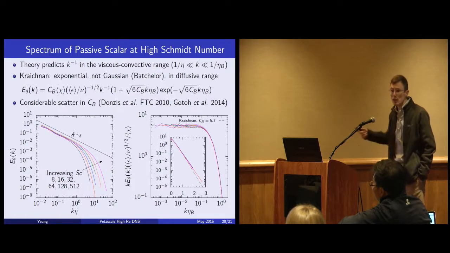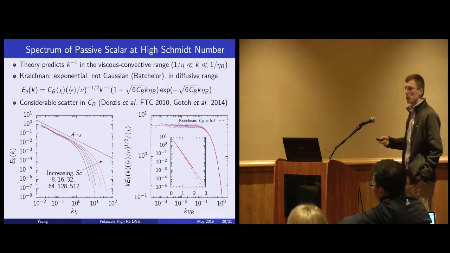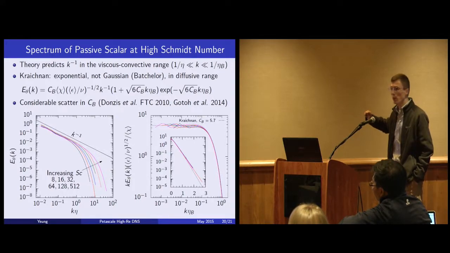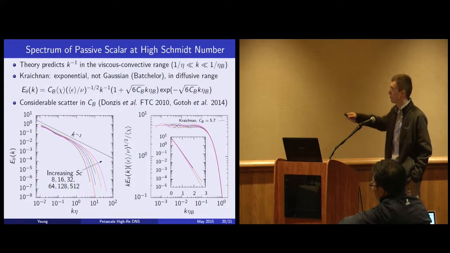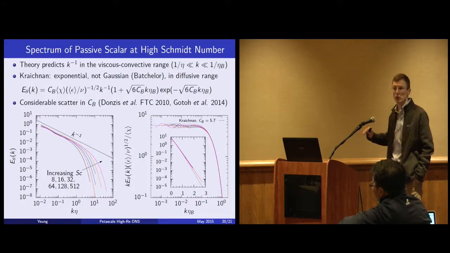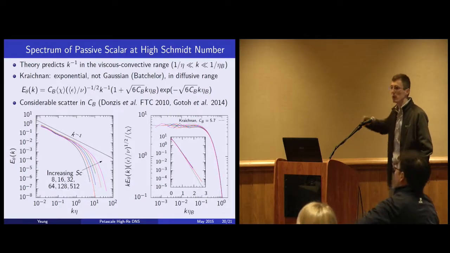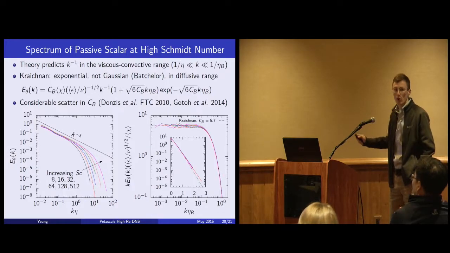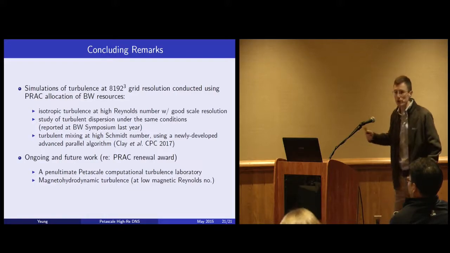We have been conducting many simulations for high Schmidt number turbulent mixing, and one of the main physical aspects of turbulent mixing that we'll be looking into is the shape of the scalar spectrum. There's a lot of theory that goes into the shape of the scalar spectrum at high Schmidt number, and we will be testing to see how our results agree or disagree with that.